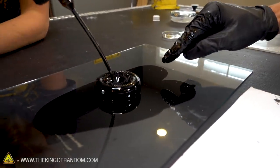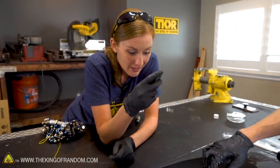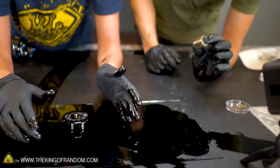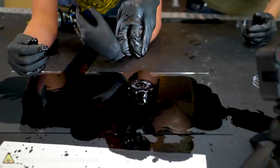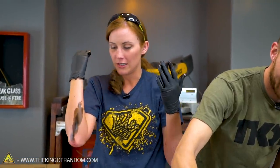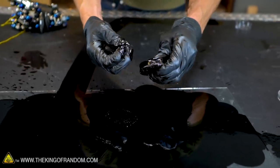Now we have a second one. Let's take that magnet off and try using a more powerful magnet — there's no friction here. So now we have a much stronger magnet, and I want to see if it will pull the ferrofluid off of that other magnet. It is in fact pulling the ferrofluid off of one magnet onto the other. That's so weird.